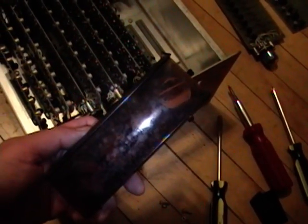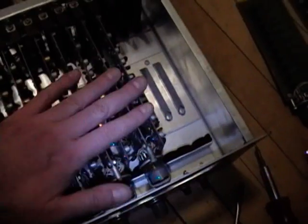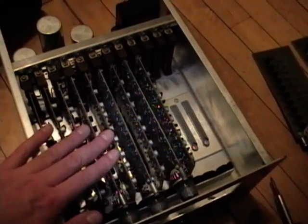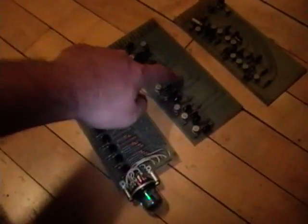I'll see if I can figure out how to get these out. I think what I have to do is remove a screw — one down there and one on this side — to get this L-channel out, and then the cards will slide out this way. I removed the front bezel, which is quite filthy, and that allowed me easier access. Now I can slide the cards out. I have to be very careful not to mess up the order of these cards because they are not identical.